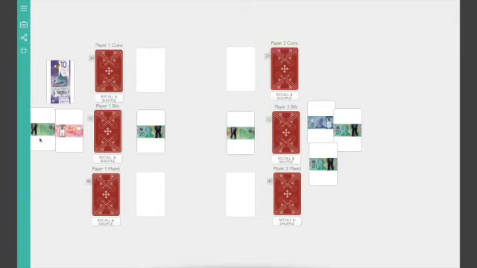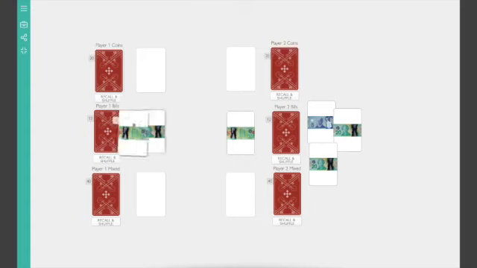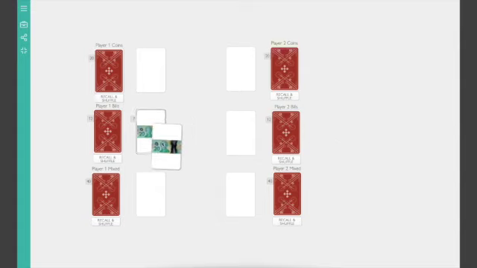Here, player 1 has $50 plus $20 plus $10 for a total of $80. Player 2 has $5 plus $20 plus $20 for a total of $45, so player 1 wins. Again, all of the cards then are placed in the collection pile of the player who won.